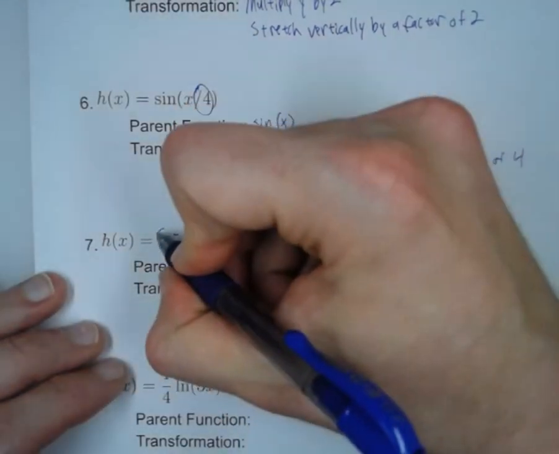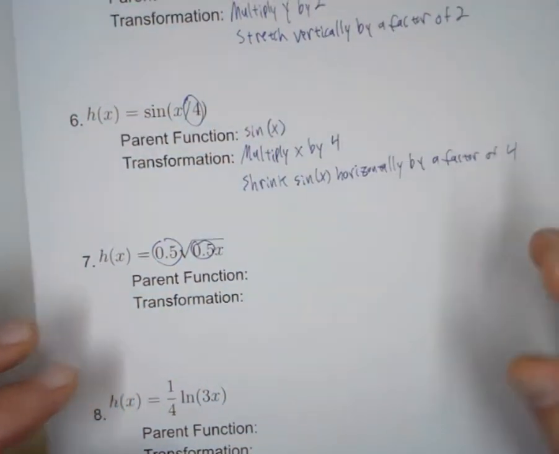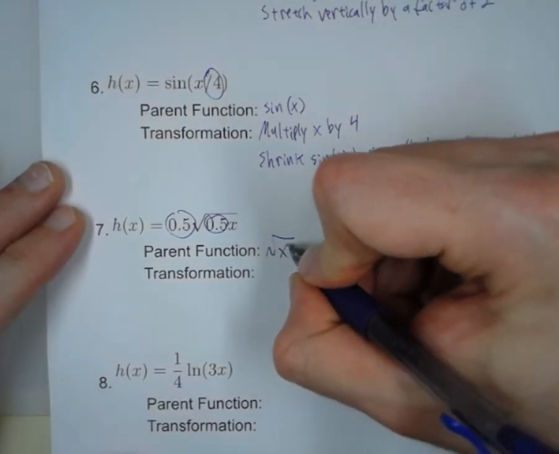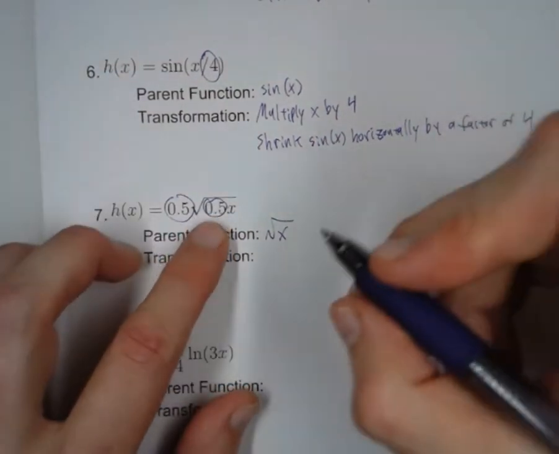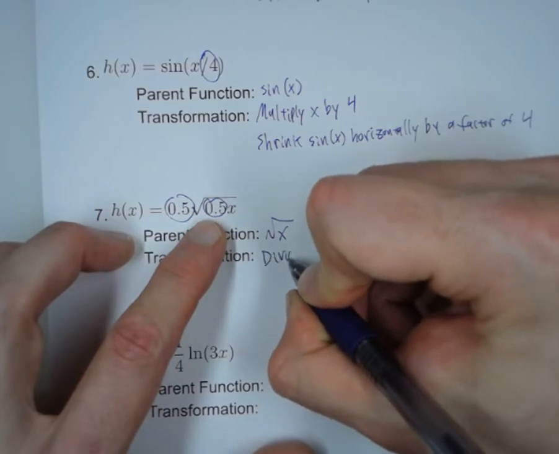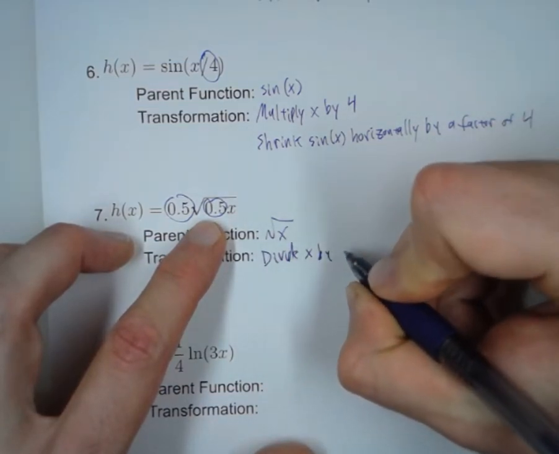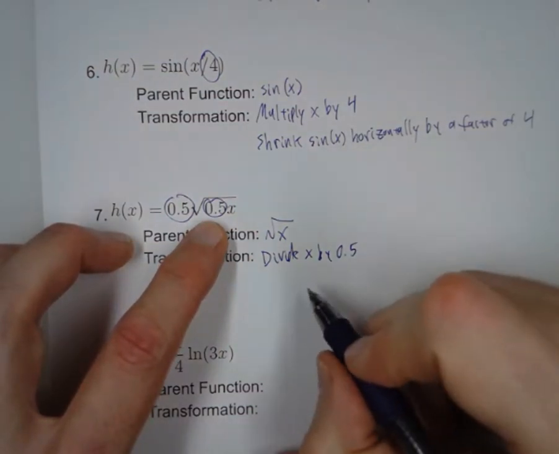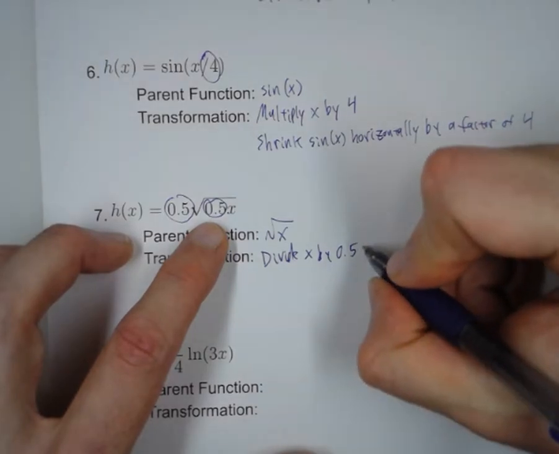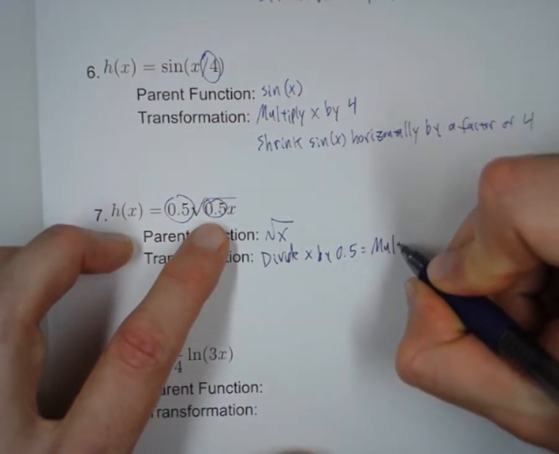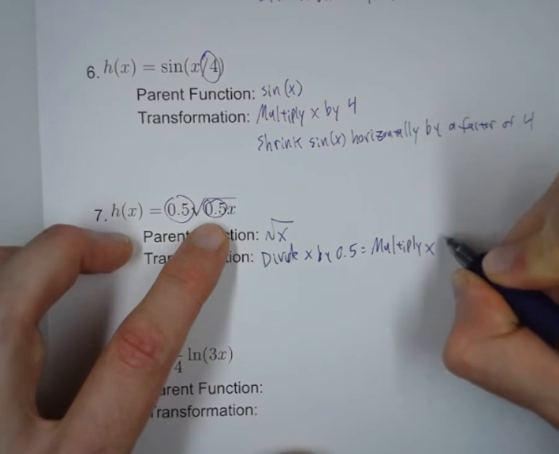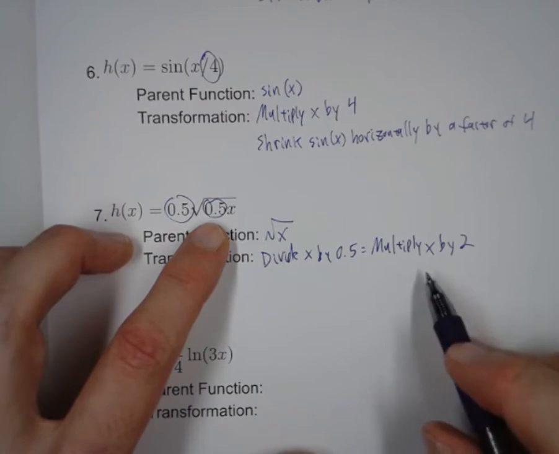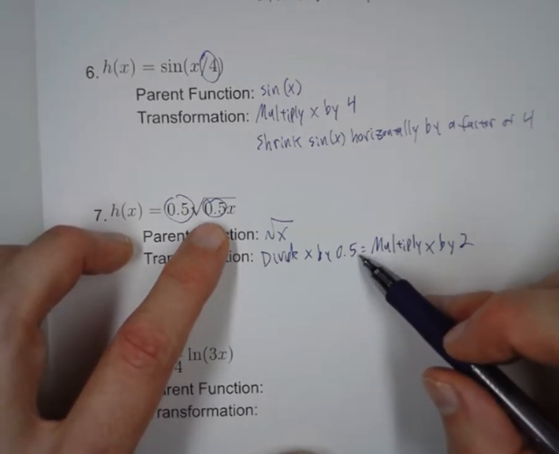All right. Now, next one, I'm multiplying by 0.5 both inside and outside this function. So if I take out those 0.5s, what's left? Square root of x. So here, this inside means I'm going to divide x by 0.5. Now, that's kind of awkward. And so for some people, they'd prefer to think of it like this. I'm going to multiply x by 2. They're the same thing, but people have a hard time with transformations that have decimals, especially when we multiply.